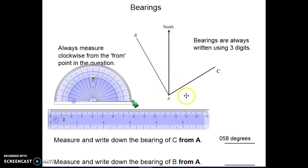and you'll typically only have a 180 degree protractor. So the method I'm going to use to measure this angle is I'm going to measure this acute angle, and I'm going to take that away from 360. If you think back to when we looked at angles at a point, this reflex angle plus this acute angle together add up to 360.